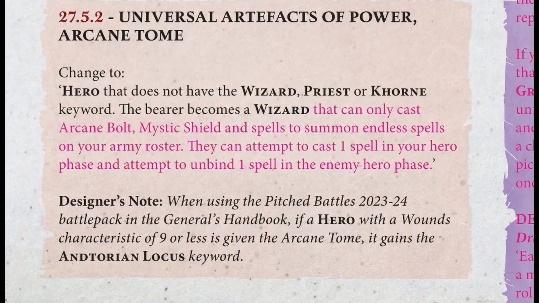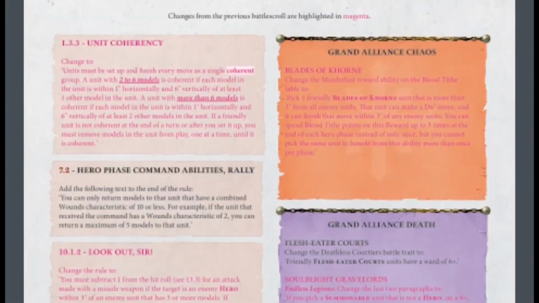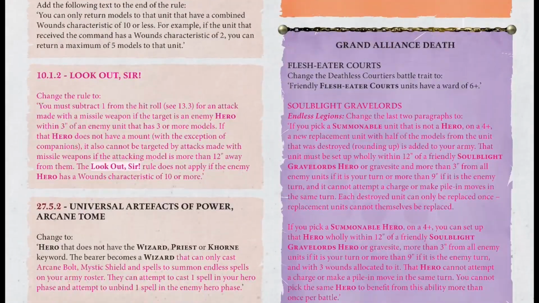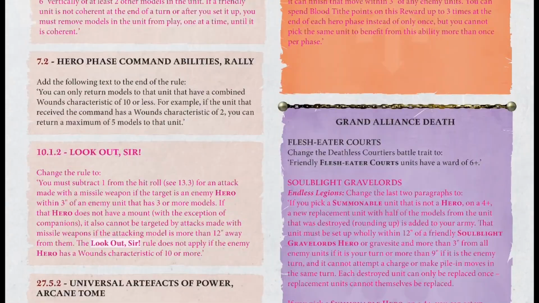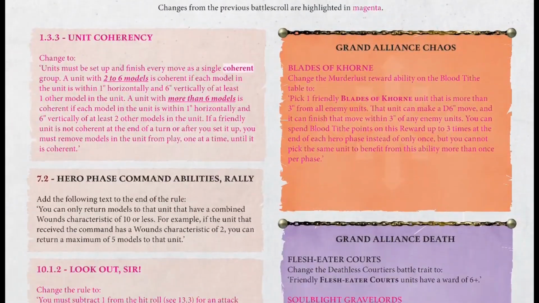For the first part of the change, it was understandable, because the Arcane Tome gives the basic magic that can be cast, and the Endless Spells, if it is a wizard, you can assign them, so it's not a problem. Still, it's better that it's explained in such a way. And then we can go to see the changes about the Grand Alliance Chaos and the Grand Alliance Death, but we also see the other ones, because we see something quite intriguing to pay attention to.